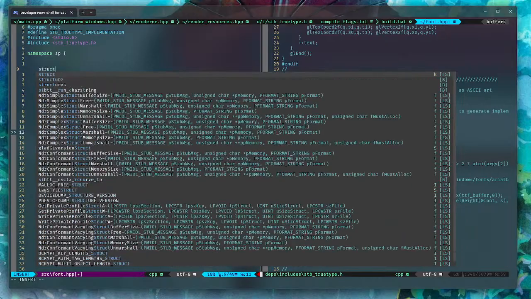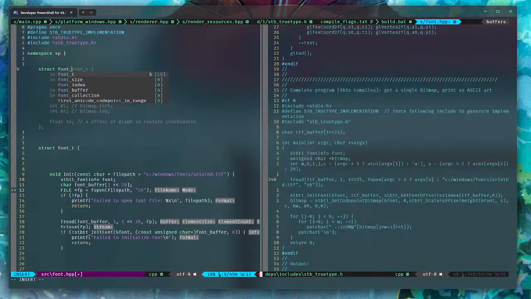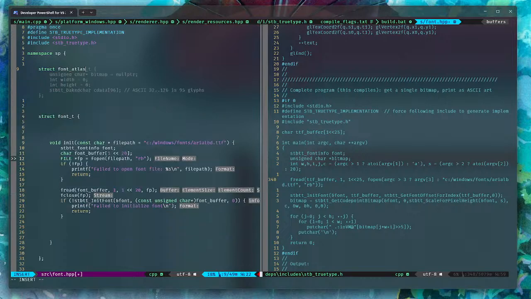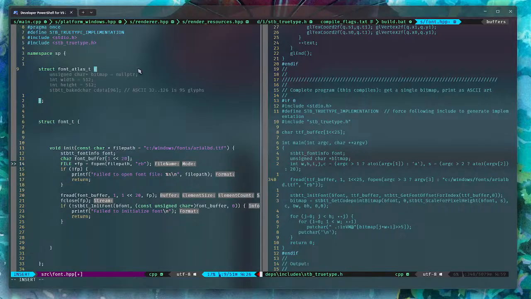So, struct font atlas, right? And basically a font atlas is where all your font data is stored, so maybe it can be a part of this.